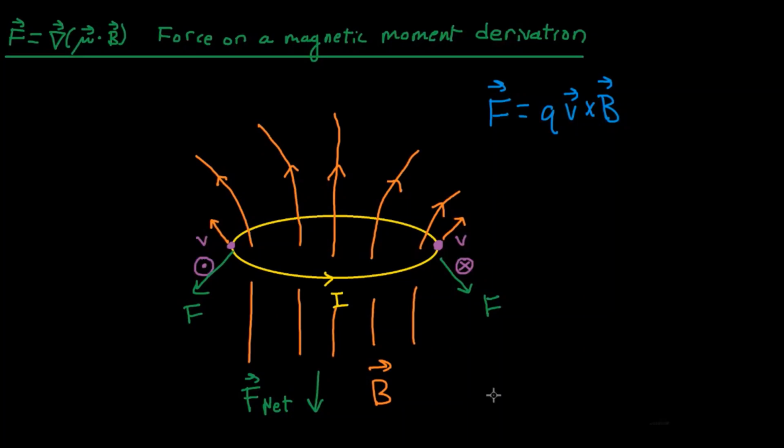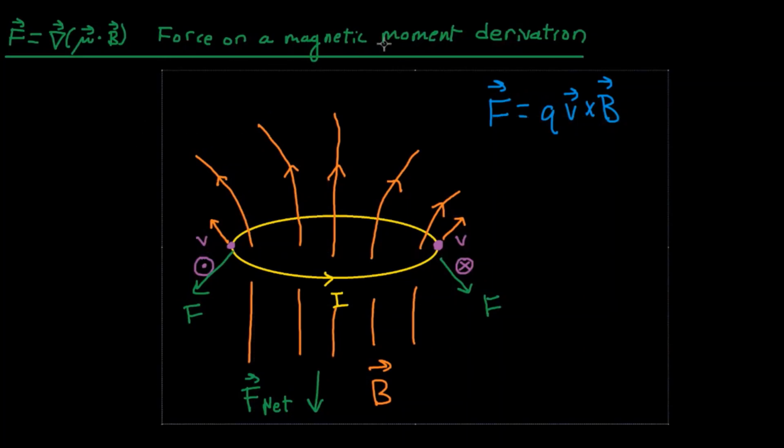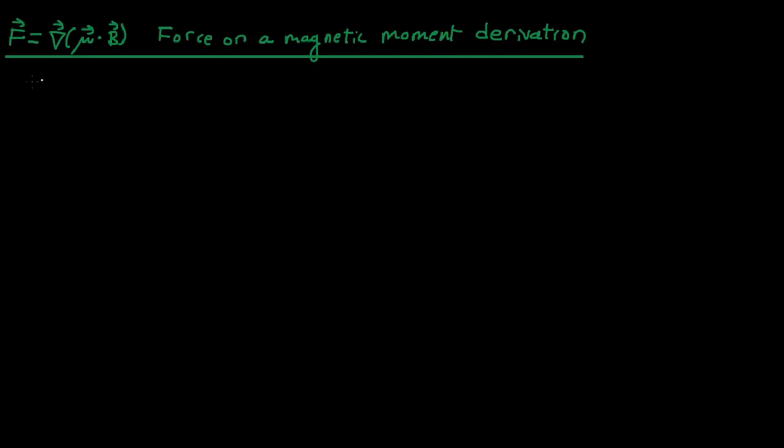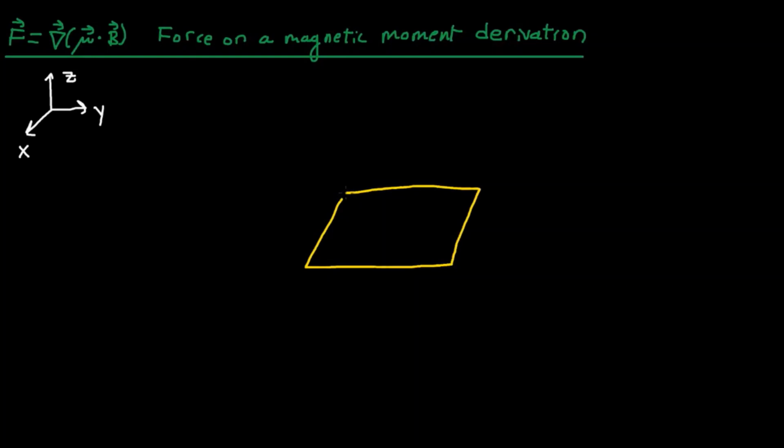All right. So in order to do this quantitatively, we're going to make a coordinate system. So here's my coordinate system. Here we have x, y, and z. And now we're going to consider a square loop of current instead of a circular loop. So this is a square loop of current. The very middle, I will make the origin, so 0, 0, 0.